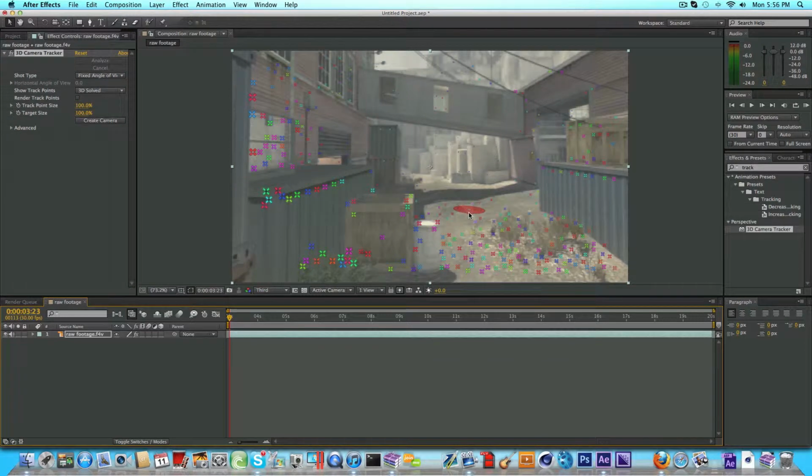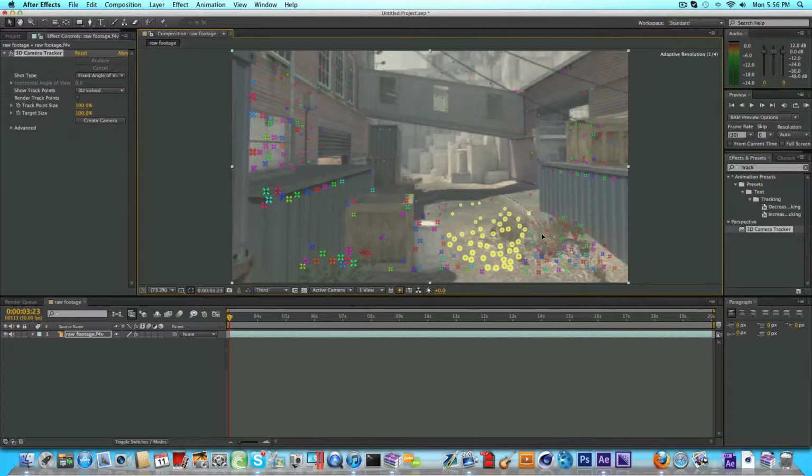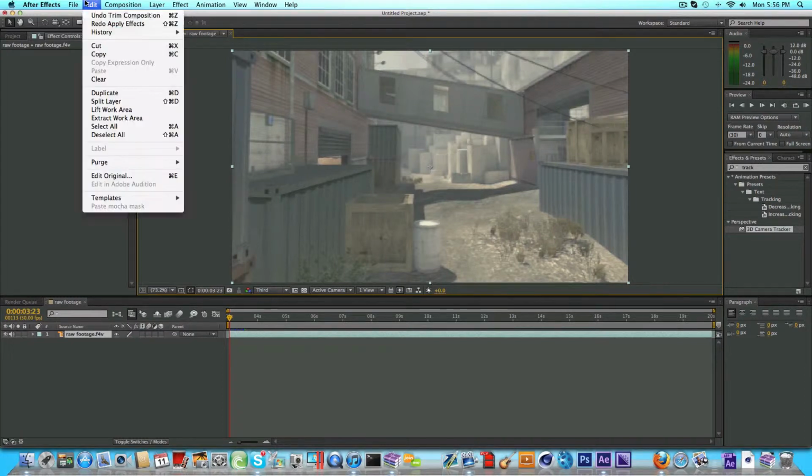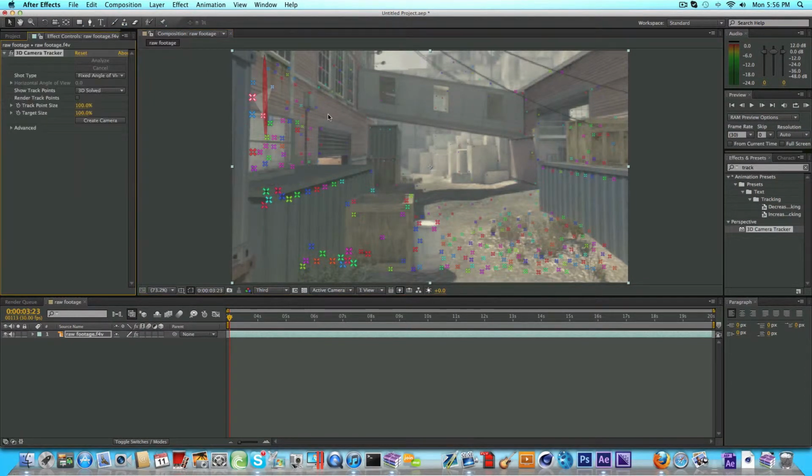And if the target wasn't coming up, I could try just dragging around with my mouse, and then see, it makes it flat, and that's tracking from a load of points. If you want some more, click shift and then drag it around a load more, and see how it's making the track even better, as long as it's on the same surface. Say I just got a load from there, then it's not going to be right. So, oops-a-daisy, I just untracked it, so let's redo apply effects.